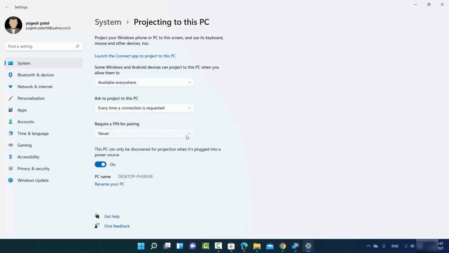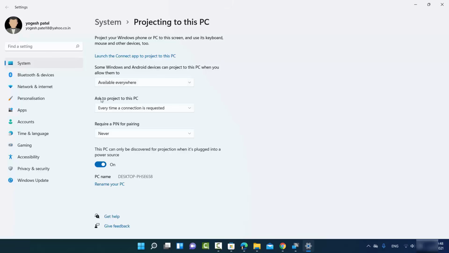Under projecting to this PC, you need to select all these options. The first option is that some Windows and Android devices can project to this PC when you allow them to. I have set it to available everywhere. You can set it to available everywhere on secure networks also, but I have just chosen available everywhere.